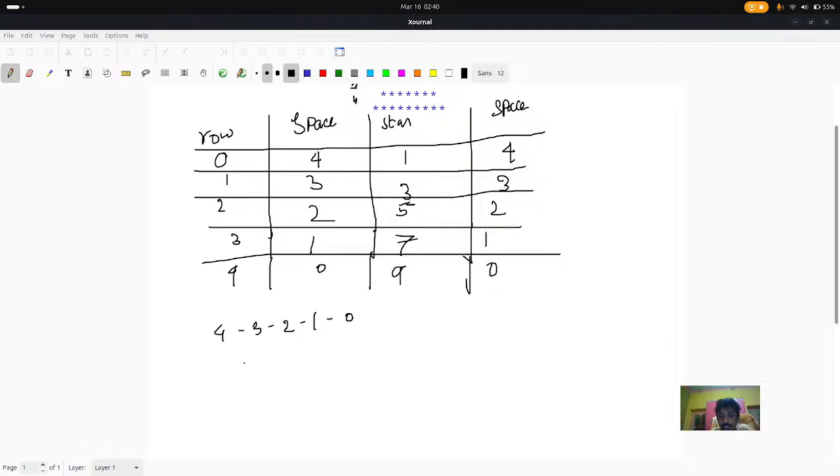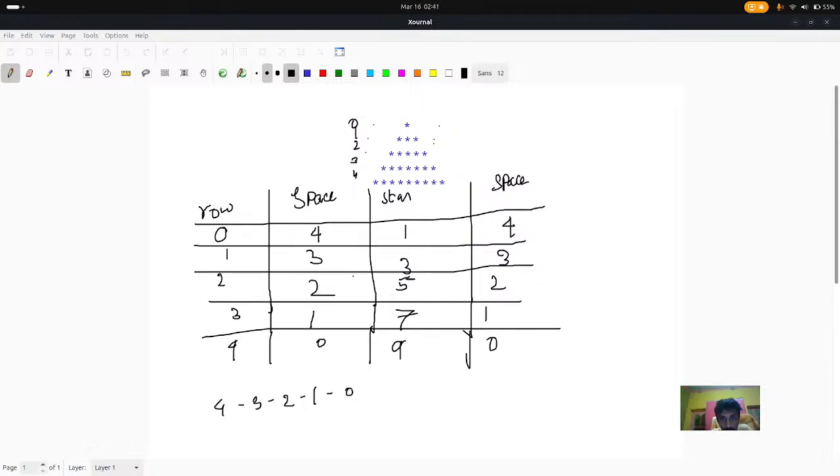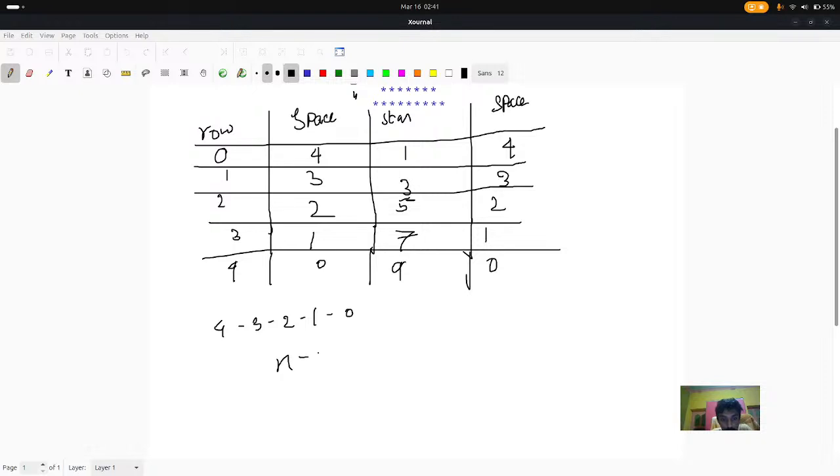If I consider the row number is 0, what is n minus i?